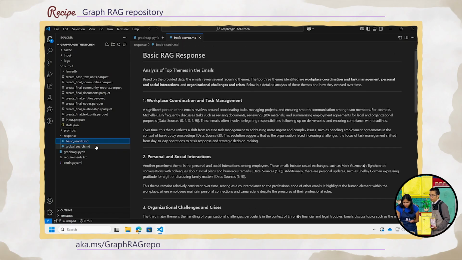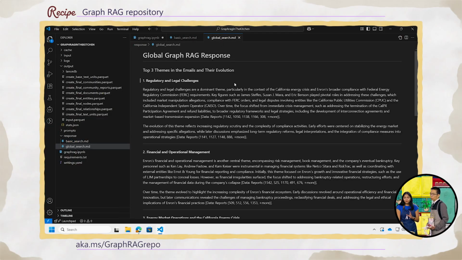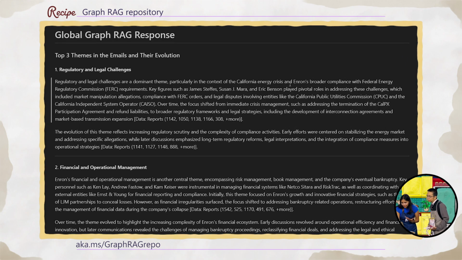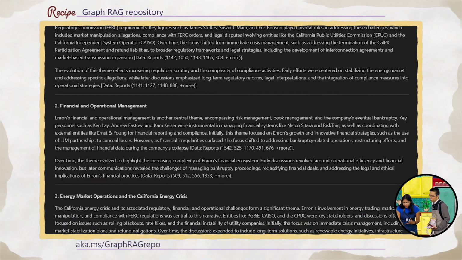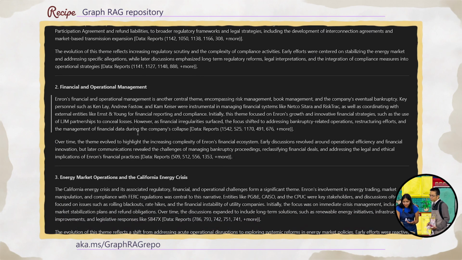But if you look at global search, you might find that there are some more higher level answers being brought up. This is with graph. With graph, I'm about to show you, yes. So this is the answer with GraphRAG. If you read a little closely, you can see that it finds different organizations that exist, like the Federal Energy Regulatory. It finds different levels of management that exist in these emails.